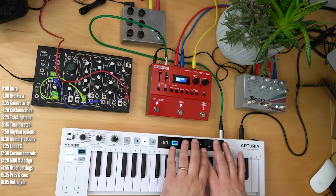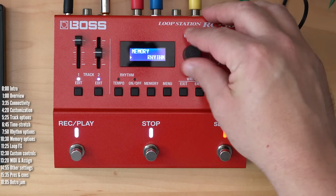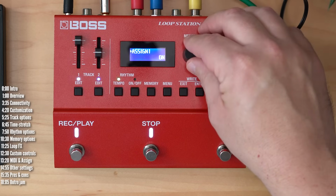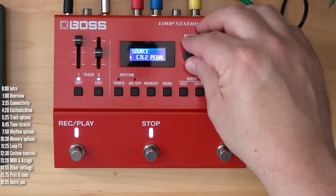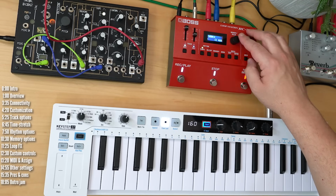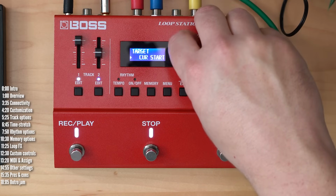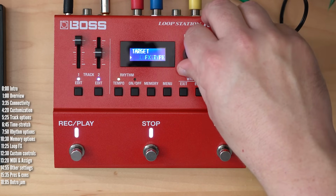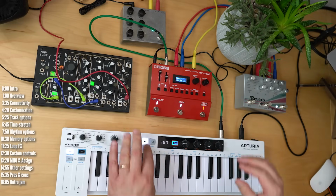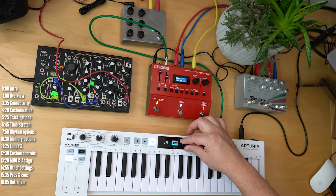You can also assign MIDI CC controls to different parameters here. So for example, I'll go into the memory menu, go into the assigns, assign number 1, turn that on, and then choose a source, which is, in this case, MIDI CC 20, which is what this is programmed to, and then go for a target, which is, where are we at? Rhythm level 1. So now we've got control over rhythm level with this knob.